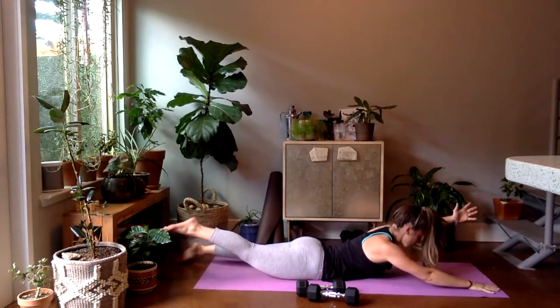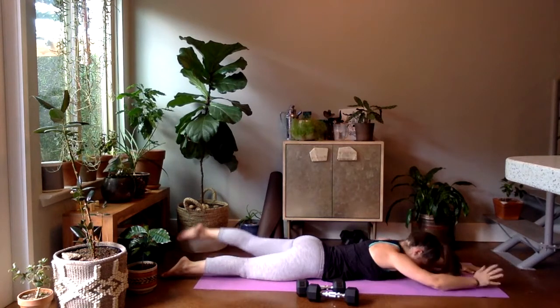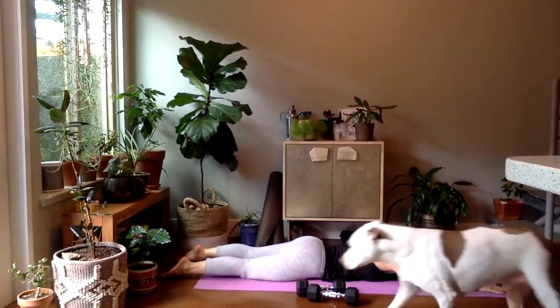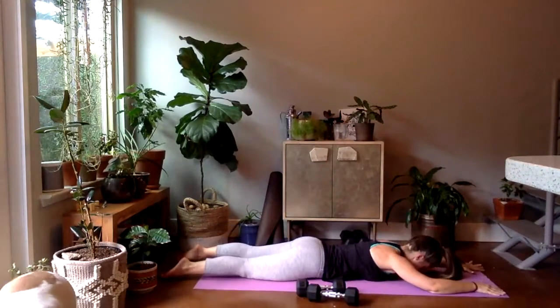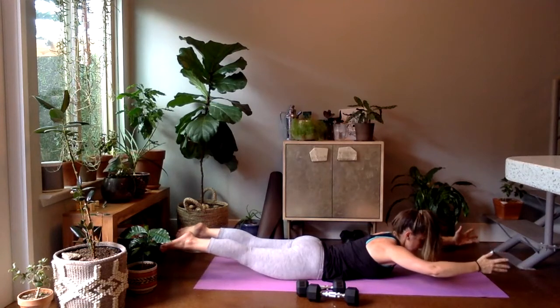Option, opposite arm, opposite leg. Lower. Switch. Lower. Last 2. Lift up. 2, 3. Lower. And final 1, 2, 3.